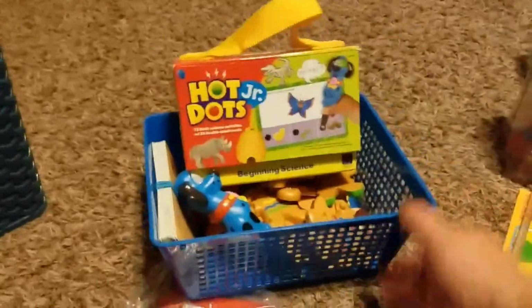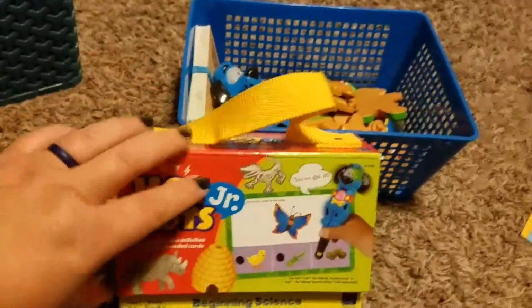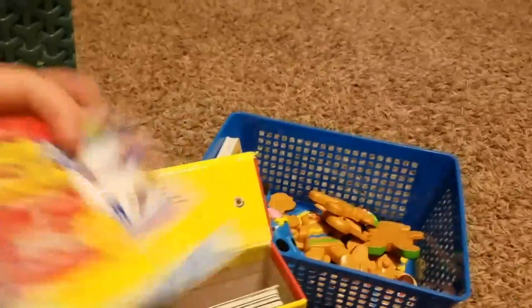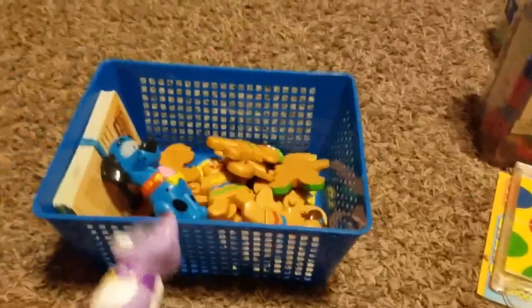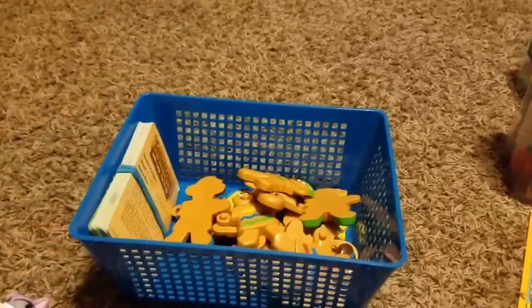Some of the other things I have are Hot Dots. We do like Hot Dots. They're kind of fun. They have Hot Dots for older kids, and they have Hot Dots Junior. And these have the little cards. They have ones for colors, this one's colors. They have science. They've got all different kinds of things. And they have different pens. I have the cat for my daughter, and my son has the dog, but there are different ones.